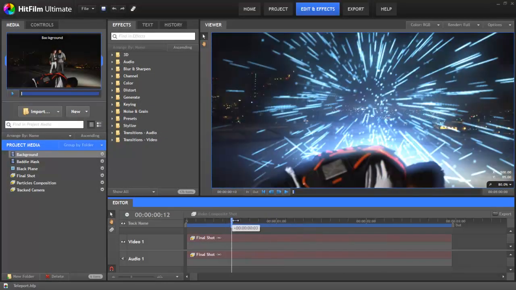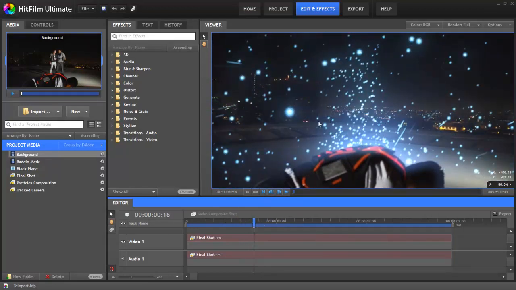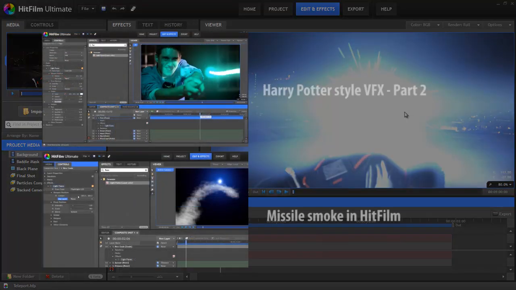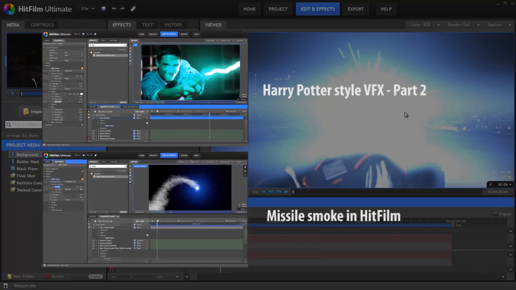There's quite a lot of different elements used in this effect. What we're going to be concentrating on is the particles and how we can build that. But if you're interested in the light flare earlier on, there's actually a couple of other tutorials we've already done, which you can go and look at, which will be on your screen now.